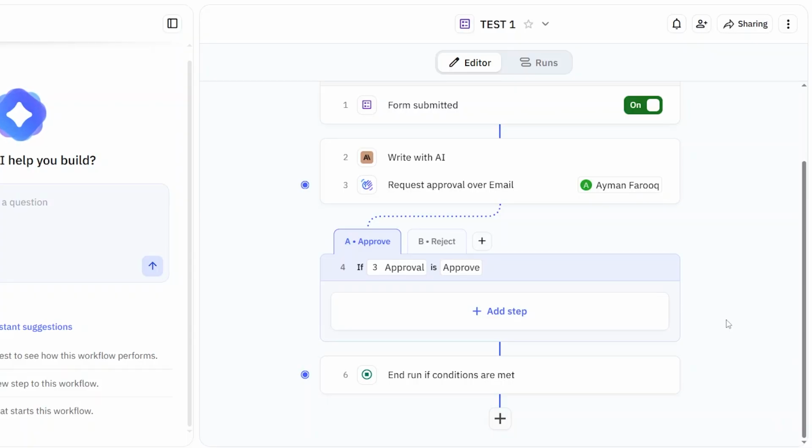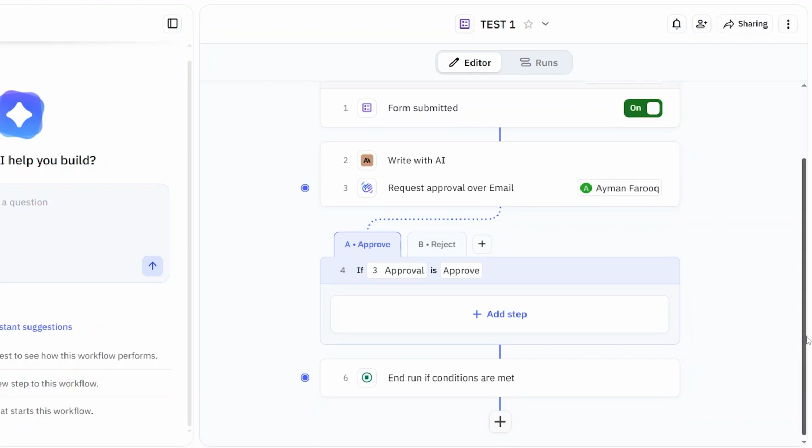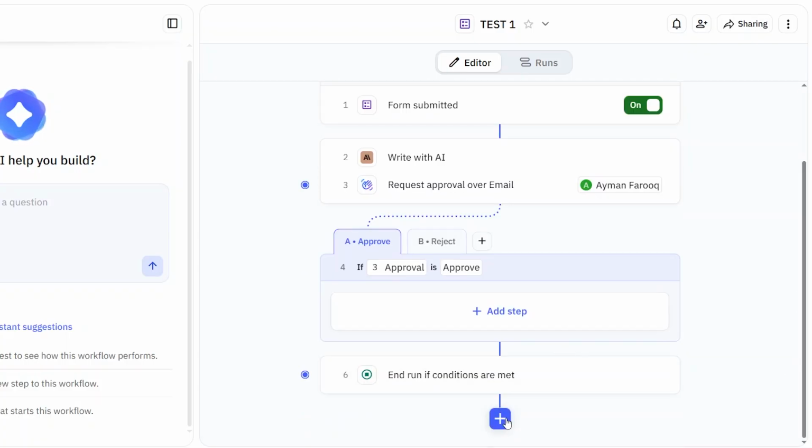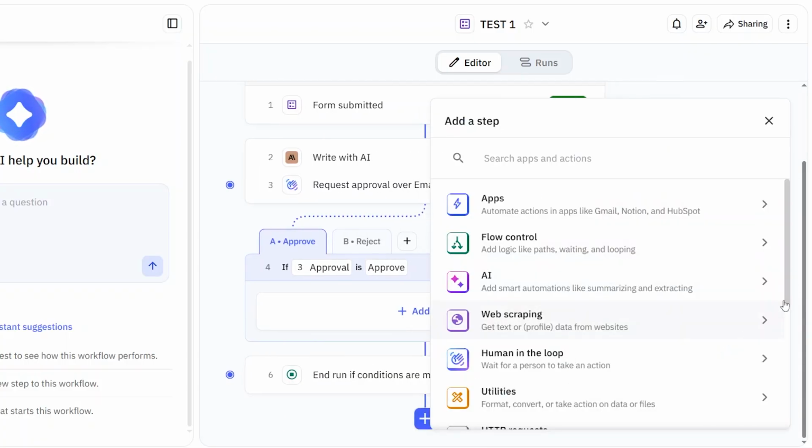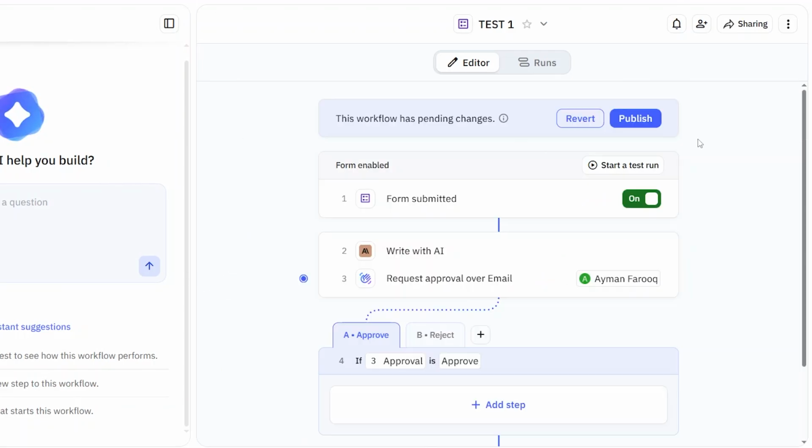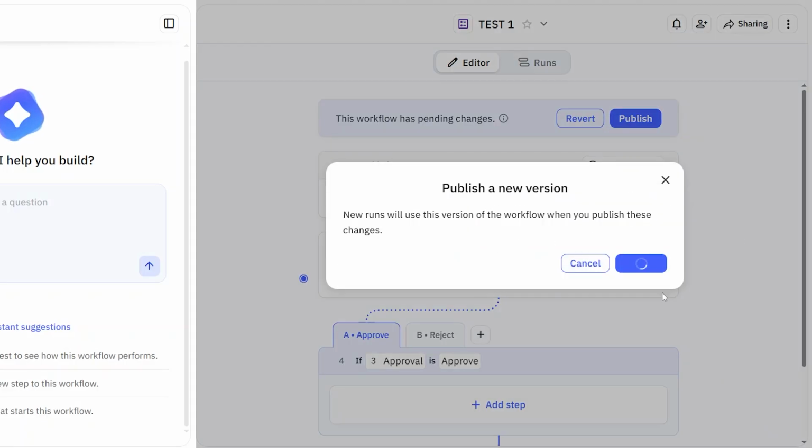First, to make your workflow more effective, you can keep your human steps simple and clear. Don't overload them with too much information, keep it simple. Also use clear instructions so the person reviewing knows exactly what to do. The next tip I would give you is to use notifications wisely. Relay can notify users when their input is needed, so they don't miss tasks. You don't need to add in unnecessary notifications, so you don't get notified for every move you make in the application. And finally, always test your workflow before using it in real situations. Testing it out is pretty simple as well. Once it's done, simply publish it and you can test it out.